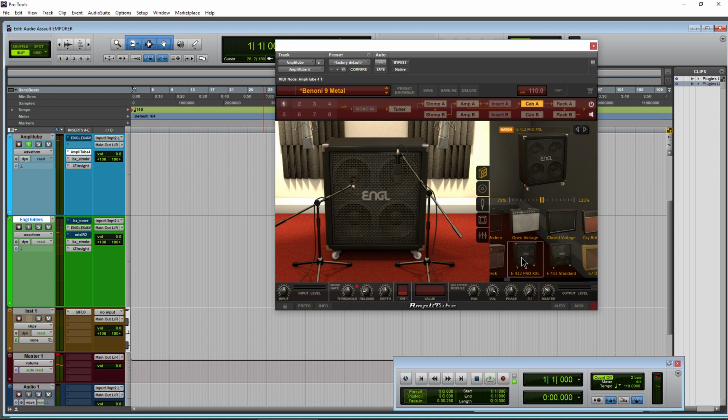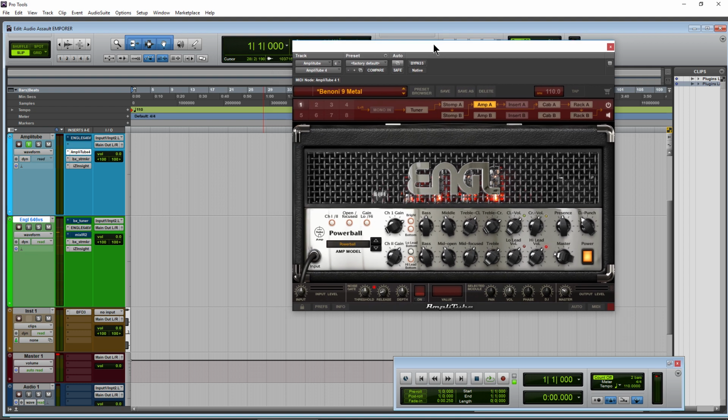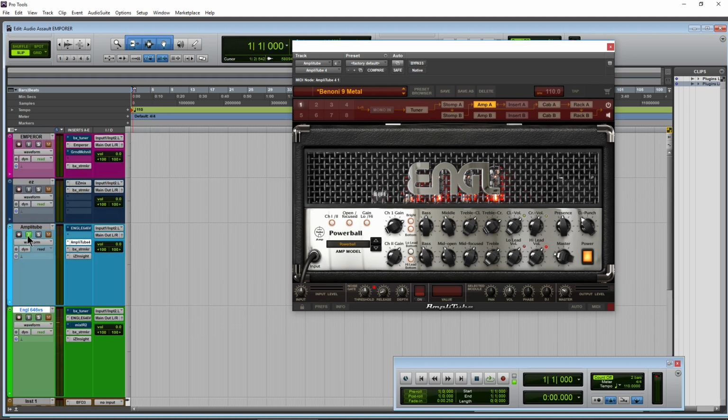Once again, that is a separate purchase. The cab is a different purchase from the amp. There it is, man. Plugins Live, ENGL Powerball, IK Multimedia, for Amplitube 4.